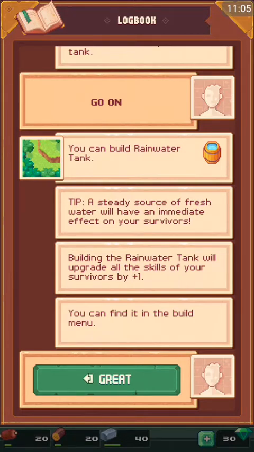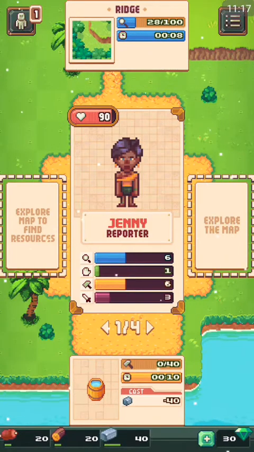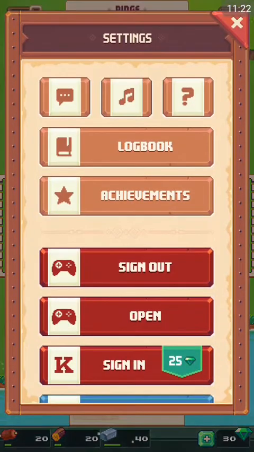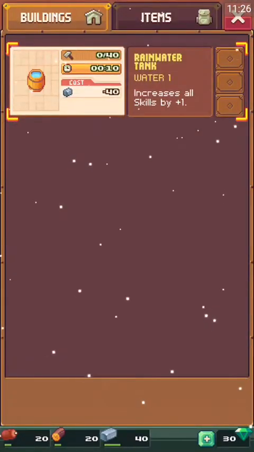A steady source of fresh water will have an immediate effect on your survivors. Building the rainwater tank will upgrade all the skills of your survivors by plus one. You can find it in the build menu. Great. Where's my build menu, man? Is this the build menu? Obviously not. Is this the build menu?